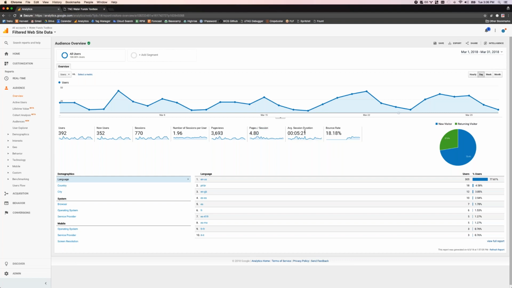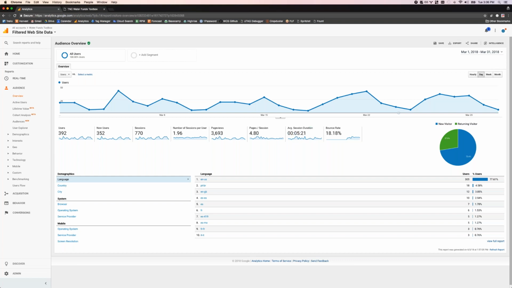One quick note about any type of duration numbers that are reported in GA is that this number is typically underreported, and the reason is because GA uses timestamps to calculate this. So if you view page A and then page B and then page C, and then you leave, even if you spent 10 minutes on that last page, on page C, Google is not able to know that you spent the time on that page. It's looking at the timestamp that each of those pages was loaded. It knows that page C was loaded at a specific time, but it doesn't know how long you spent on that page.